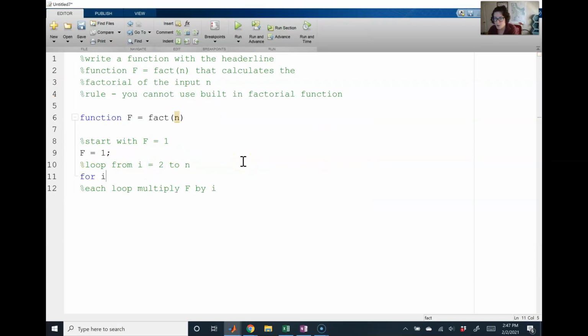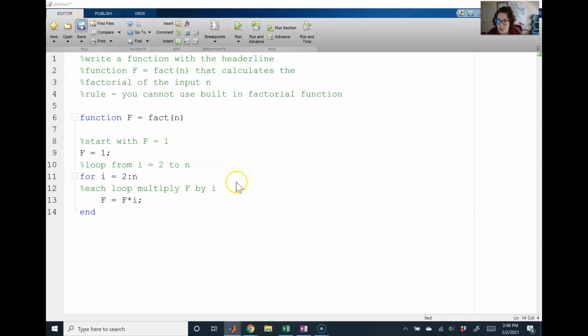So for i equals 2 to my input n. Each loop we're going to multiply f by i. So we're going to have a new f. f is equal to our old f, our previous f, times i. And then I'm going to have an end there.